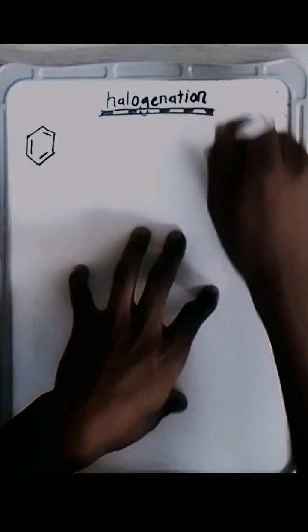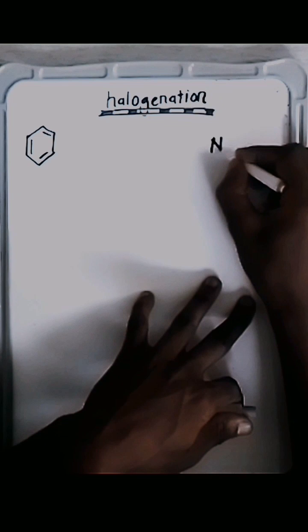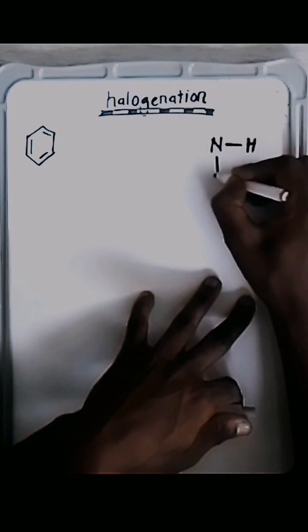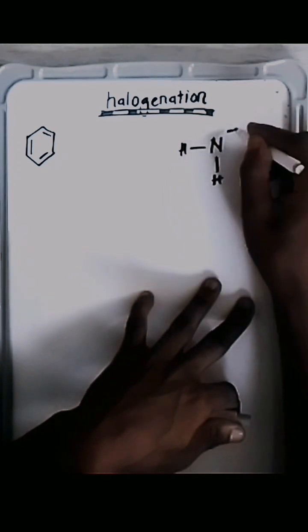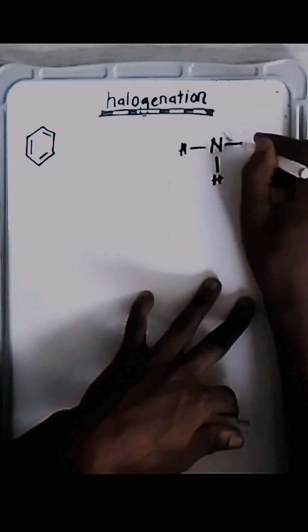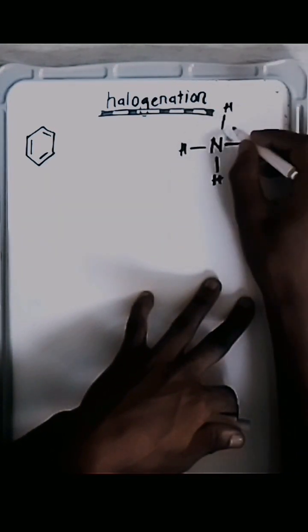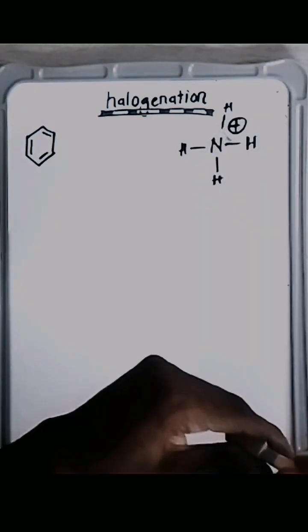So this is a very important concept. You could see this trend with many other elements apart from oxygen. Nitrogen, for example: in ammonia, nitrogen is bonded to 3 things, like that. If it's bonded to fewer than 3 things, it bears a negative charge. If it's bonded to more than 3 things, it becomes ammonium, which bears a positive charge. This is a very important concept that you need to take note of.